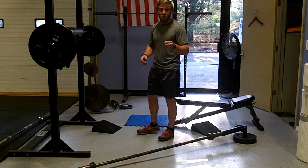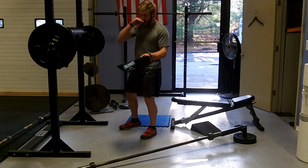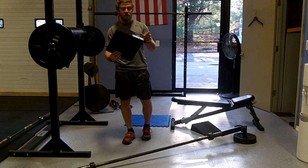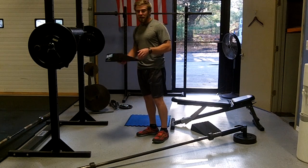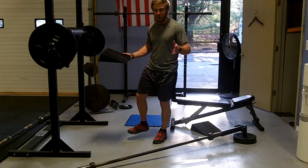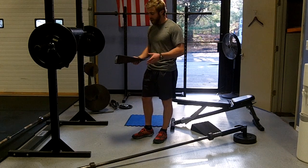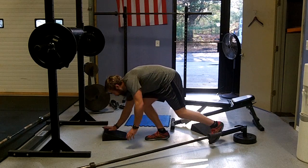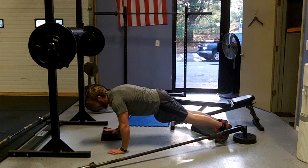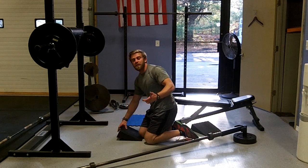Next piece of equipment, a very small piece of equipment that's going to make a world of difference, are the slants. What this is made for is doing things a little bit offset. What I mean by that is having one foot higher up, standing on a step, doing a squat. It's going to make one side work a little bit harder. And for example, you can just do a push-up with this. Having one hand all the way at the top and the other one nice and flat, it's just going to hit your chest at a different angle, and the shoulders and the back.